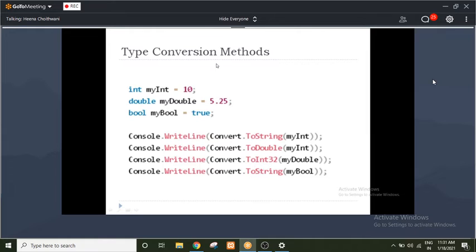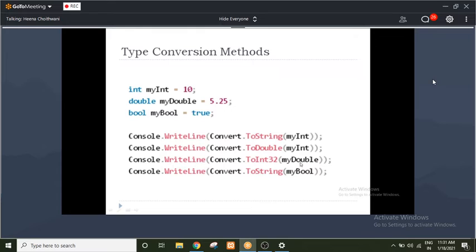Is this clear? I'm trying to convert my int, which is of integer type, and the value for that is 10, into the string type using the function of the Convert class. And the same integer, my int, I'm trying to convert that into the double.